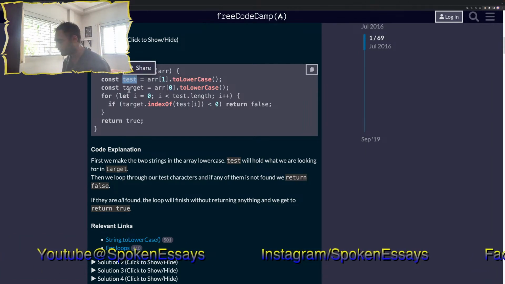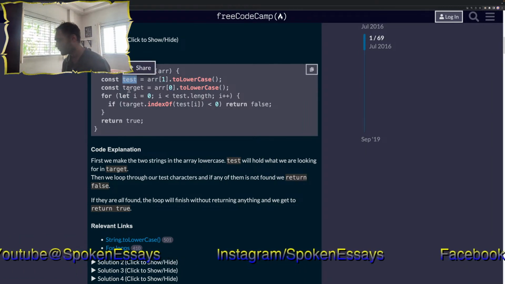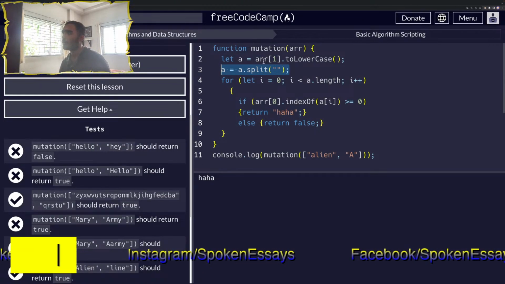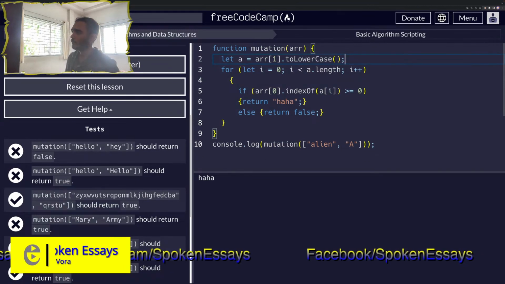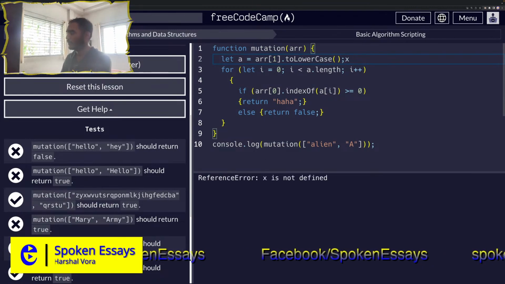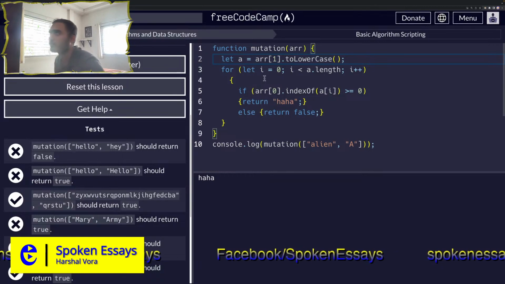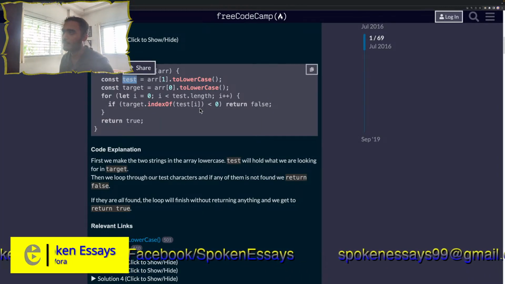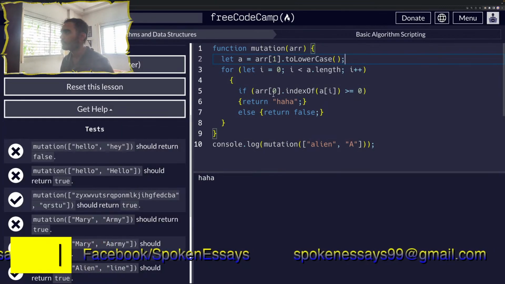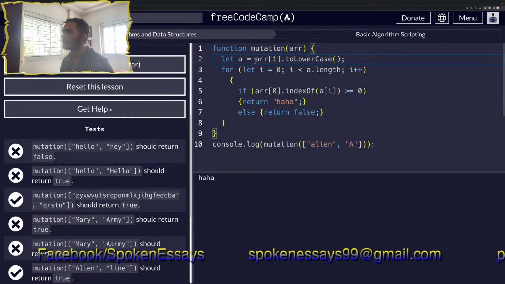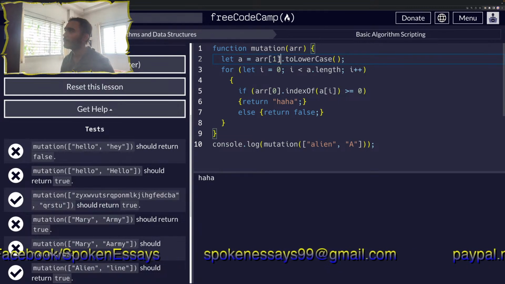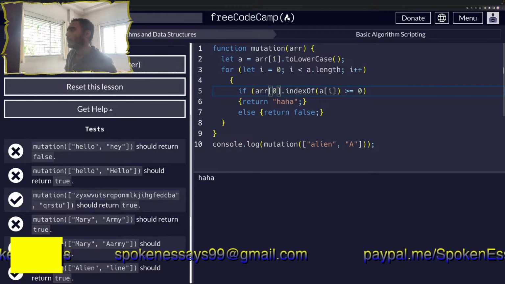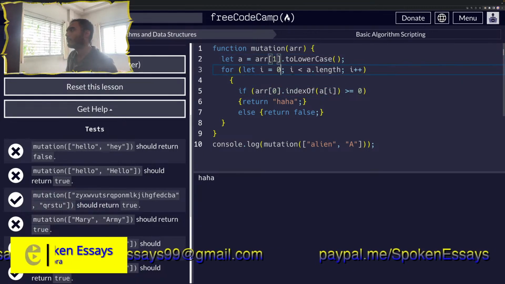I didn't know we could do that with words. I didn't know we had to convert them to, come on. Yeah, then we don't need to put that in a variable. Okay, I'll instead use this target dot index of, and then this doesn't even need to be an array 1.